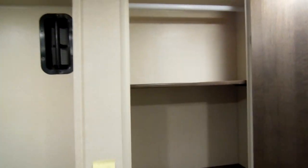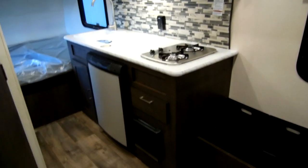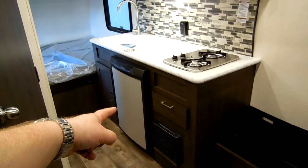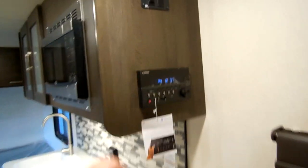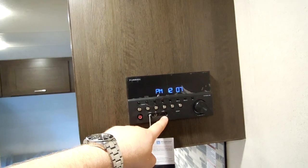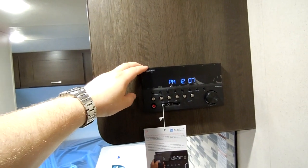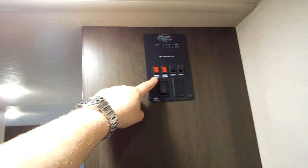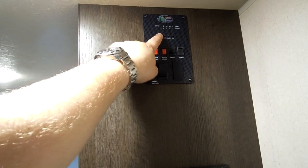Behind the door there's a pantry area you can also use as a closet — the shelves can come out and there's a hanging bar. There's a propane leak detector down there, D-rings in the floor, and the thermostat for the furnace. The furnace is located right down below. There's a gas/electric refrigerator, a gas two-burner stove top, and a stereo system — the Furion DV3050-SB model — with a USB hookup. The monitor panel covers your water pump, water heater, light switch, awning light switch, battery, and gray and black water tank levels.